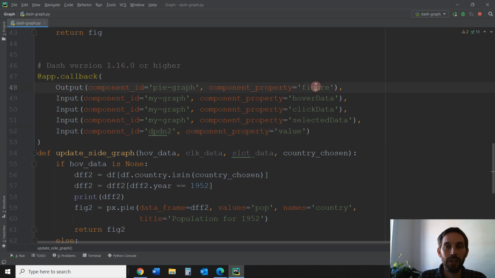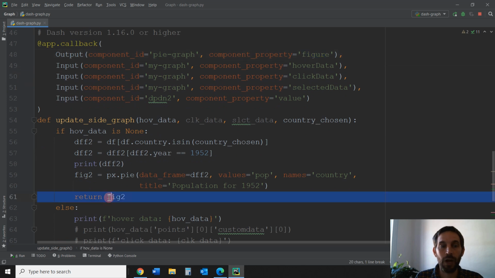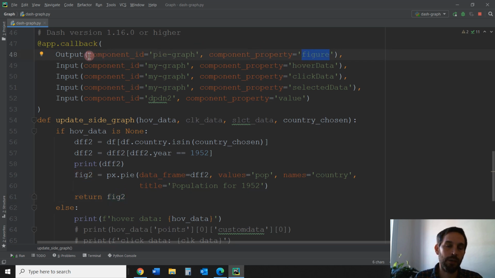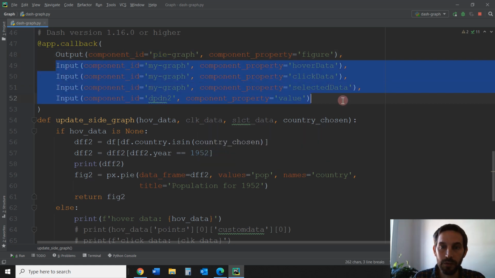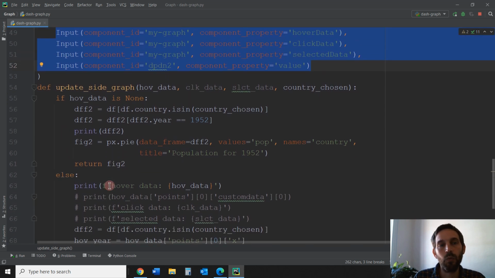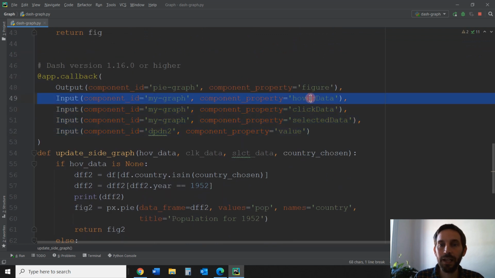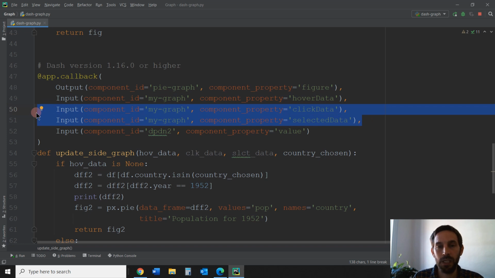Okay, so the first thing I have is a figure, and obviously you need this figure inside the output, because whatever object or figure I'm going to return in the callback function is going to populate or display that figure inside the graph component. So how am I building this? What I'm doing, I'm taking 4 inputs to create the pie chart and then spit the pie chart out. Well, specifically, I'm taking only the hover data to build the pie chart. I added these so you can look at them later and see what they mean.